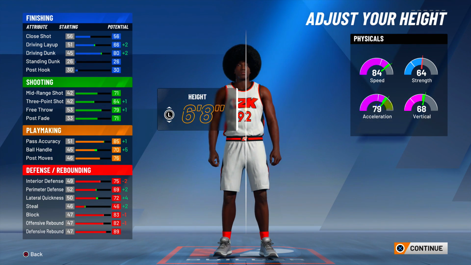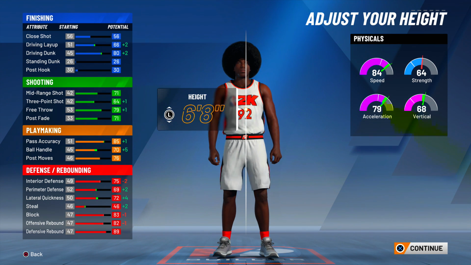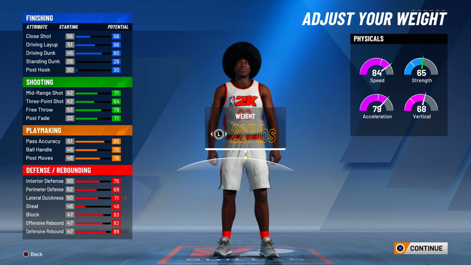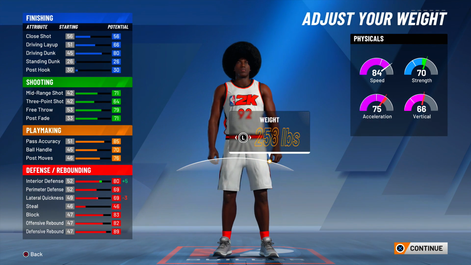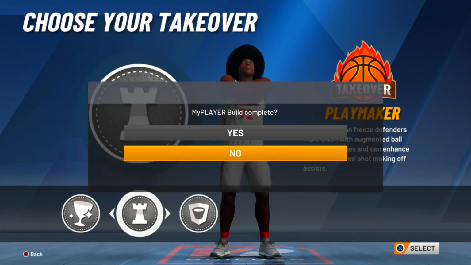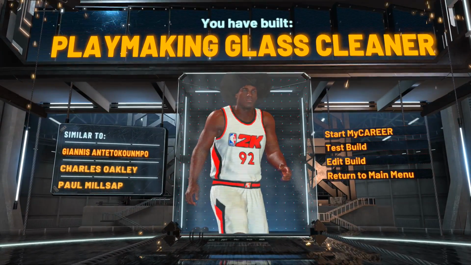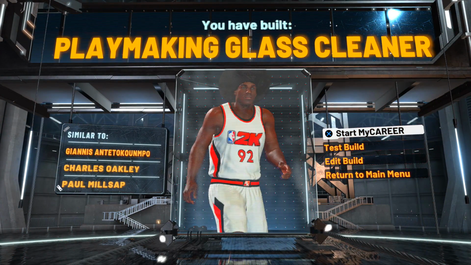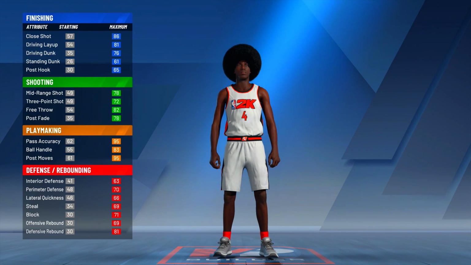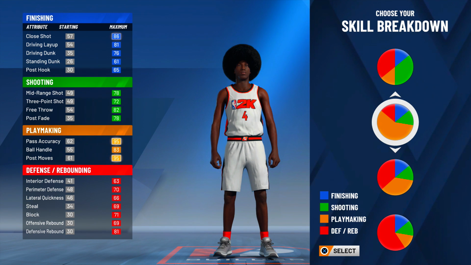So this one is the Playmaking Glass Cleaner. Now, as you see, you can make him 6'7" if you want to speed boost a lot faster. Tier 2 dribbling is very good. You do not need to be able to speed boost, but if you make him 6'8", you will be able to guard almost every single person on the court, including like 7'3" post scorers, and that's why you want to make the build 6'8". But if you really care about that speed boosting, go ahead and make him 6'7", my guy. It's not a problem. As long as you run with a center, you should be fine, okay?